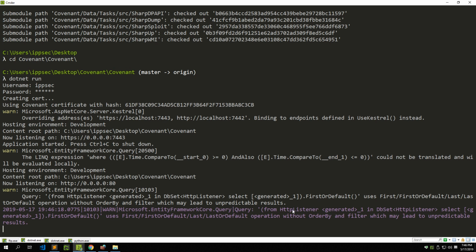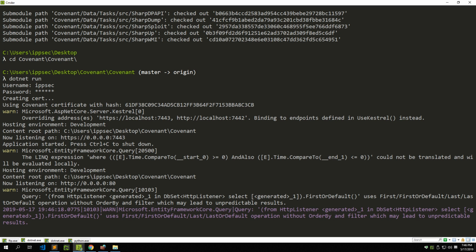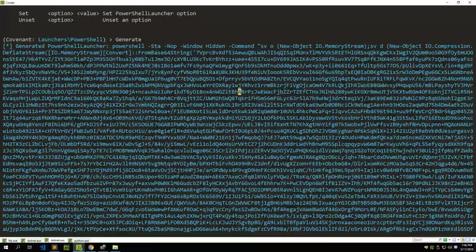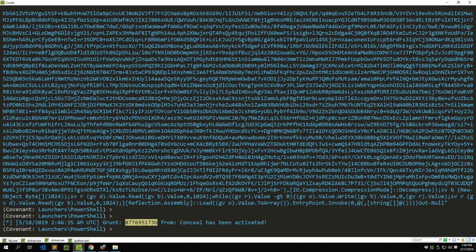Looking at this, it looks like we have started getting a listener, as maybe this is new, maybe it's not, but we will just wait on this screen for an agent callback. It can take like 15-20 seconds after you get that. So there we go. We have Grunt has been activated.